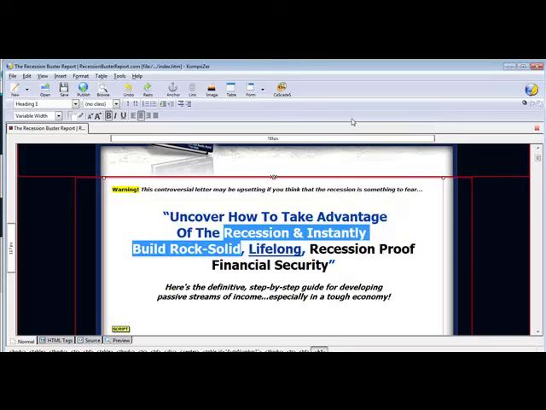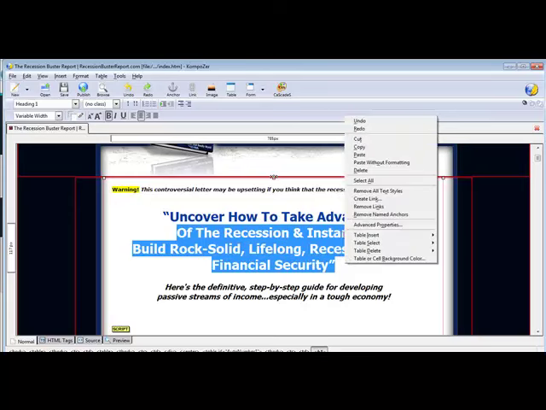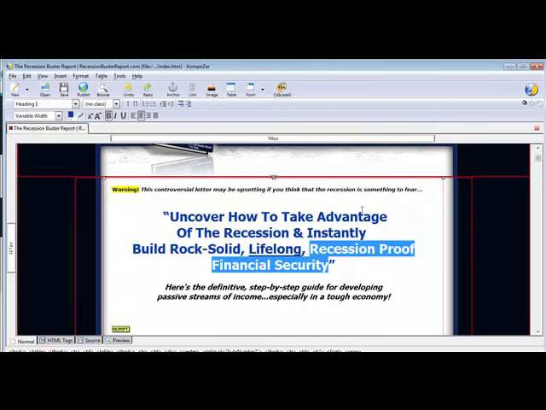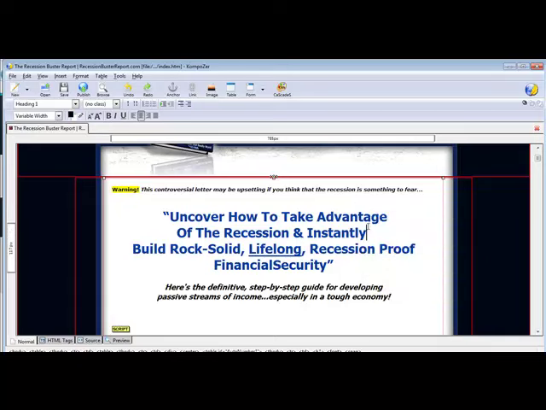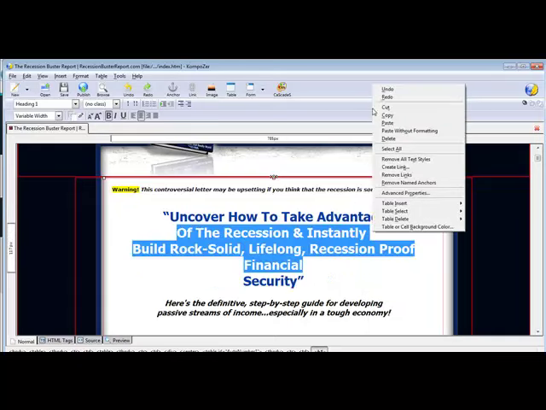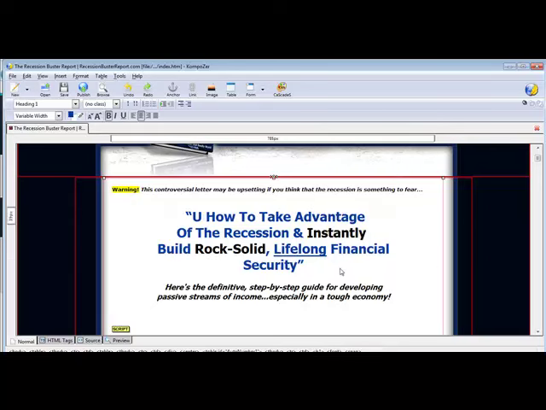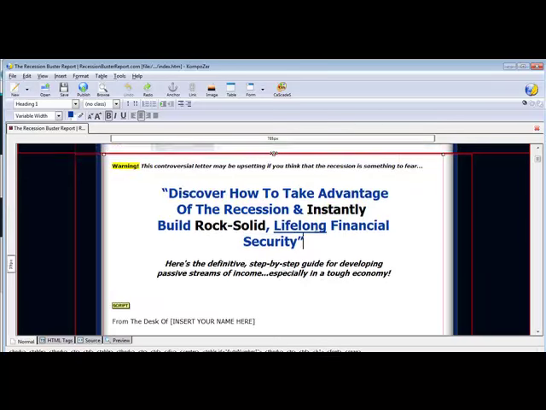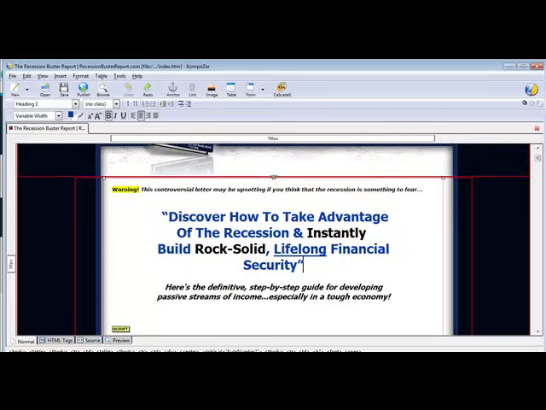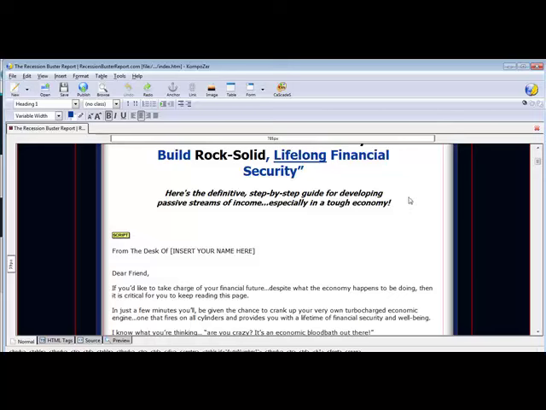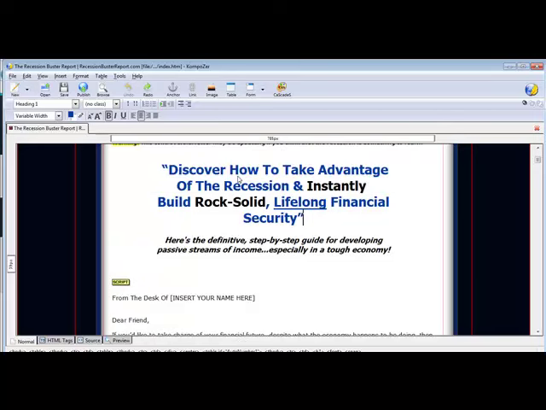And let's say we want to undo most everything I just did there. And we'll get back to how it was originally. That's the nice thing, is it's got a nice undo button, just like you would find in most other software applications like Microsoft Word. Alright, so there it is. We're back to where we were. So that is how you edit the headline. Again, very simple. It's a matter of just pointing and clicking your mouse. You do not have to know any HTML.